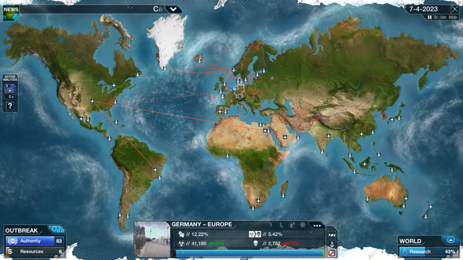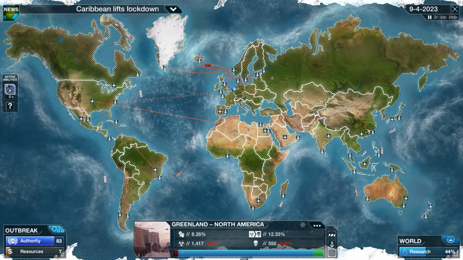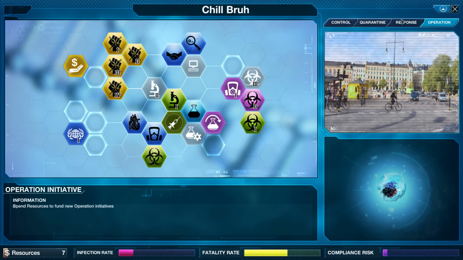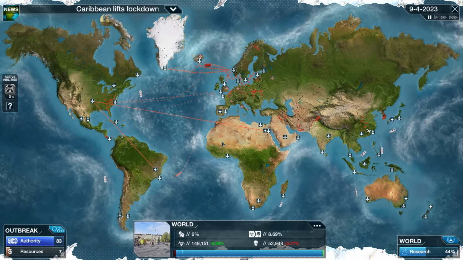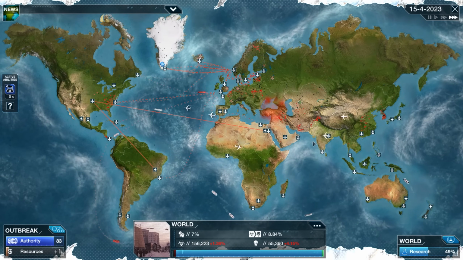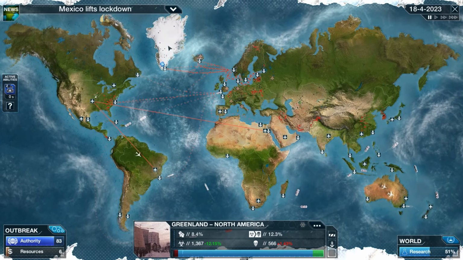Do we want to get up there? How are we doing in Germany? For the most part, fine. Yeah, let's get up into Greenland next. What do we want to do after that? I think we are going to save up for the airport screening, which we will grab now, just to reduce the number of planes that are sending the disease around and hopefully not impact too many more countries.